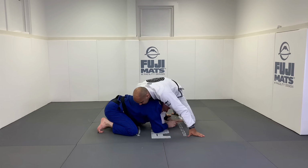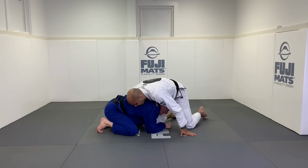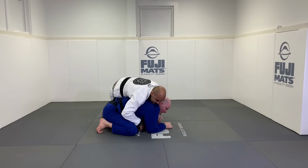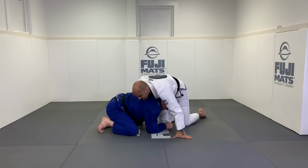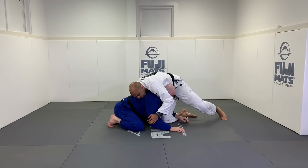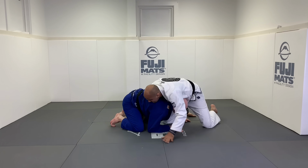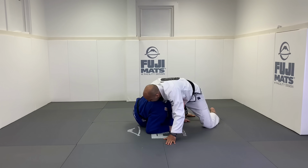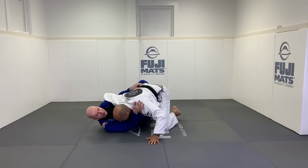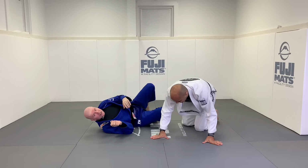As I get up to my base, I make sure I control Bernardo's leg. If I don't, my back is exposed in a way which is destructive, and Bernardo can take my back. Going back. So it's important we go in and we control our training partner's leg. Now, from here, there's many ways for us to go into counter offense, but an easy way for things to work is for me to slide knee to knee, step over my training partner's leg, and once again, we're back in guard. So we learn to retain guard in that emergency situation that the guy has almost passed.